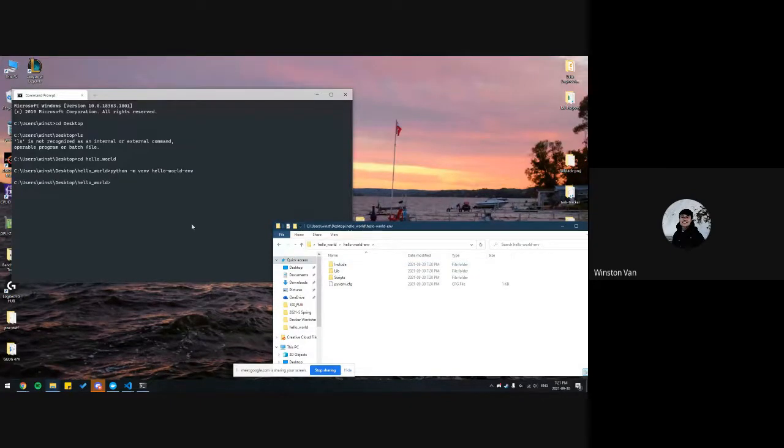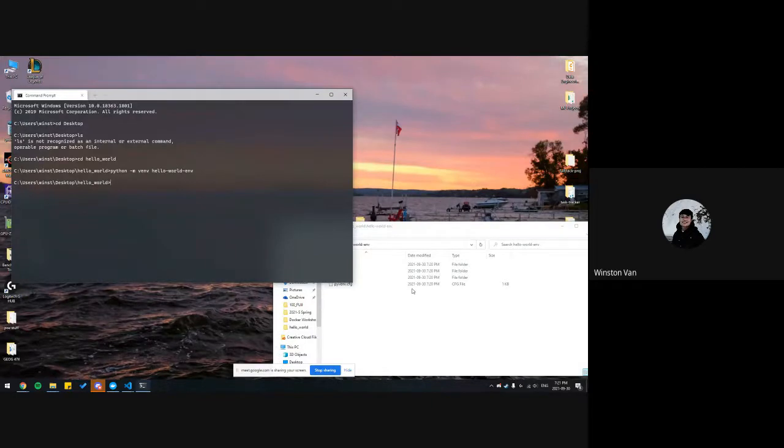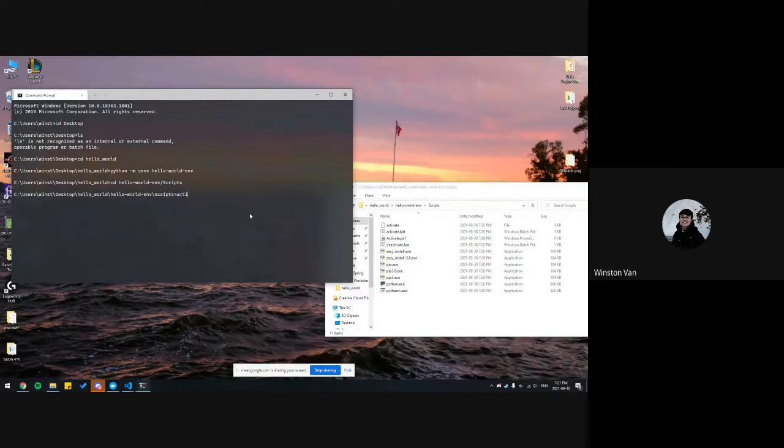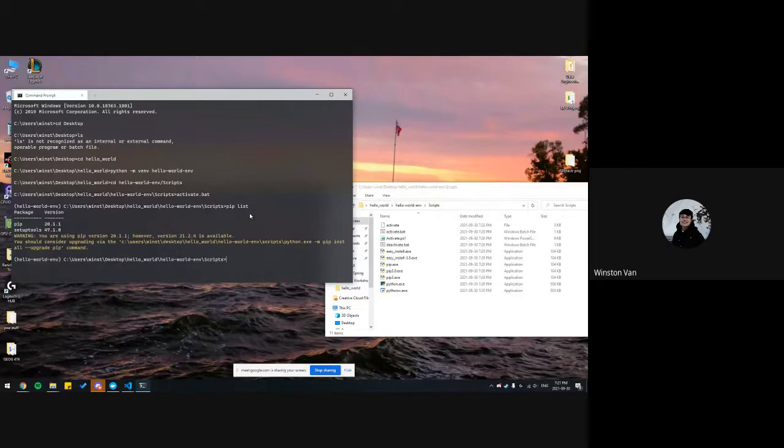Okay, cool. And we're going to activate the environment. So we just go into the Scripts folder and we're going to run activate.bat. So essentially now I'm inside of a virtual environment. If you guys are familiar with this, it basically means I have a fresh install of Python. Nothing's installed on here. And for this project, we need to install Flask. So let me do that. pip install flask.